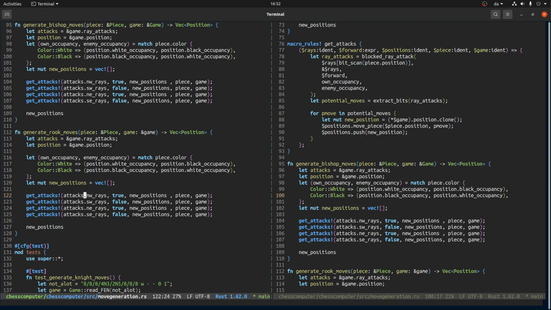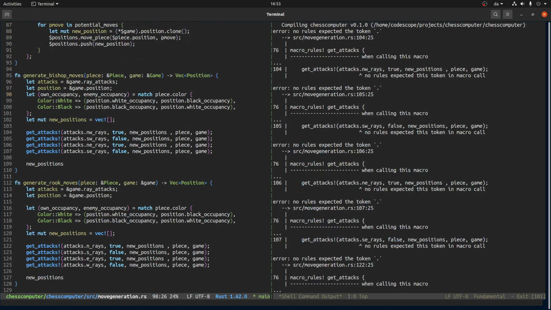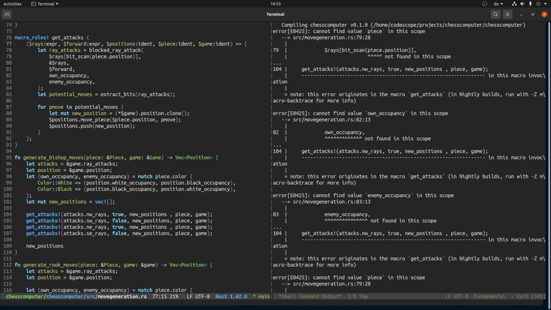Then I should be able to say, okay, for the rooks we just want north, south, east and west. Okay, so I shouldn't have changed anything for the bishop move. So if I run the tests, okay, here we are. Then it complains, no rules expected, the token dot. Interesting. So maybe we just call this an expression. It won't complain.